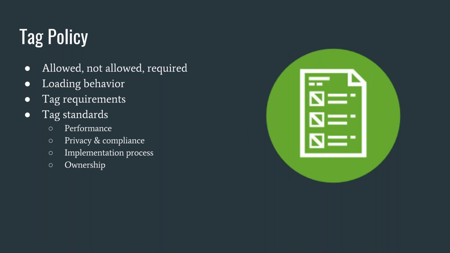We also need to be creating some standards around not just the tags on the website now, but also some standards around our implementation process. So if a new tag, a new platform needs to be added to the site, what does that actual process look like? What does the request look like? Who handles and manages that? Who configures the tag? Are there any standards around that configuration? If a platform is asking for something that we don't have yet in our architecture, how do we go about adding that request for a new data point to be surfaced in our data layer? What does that process look like?